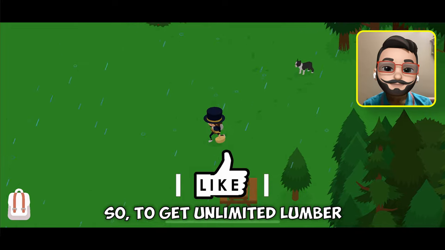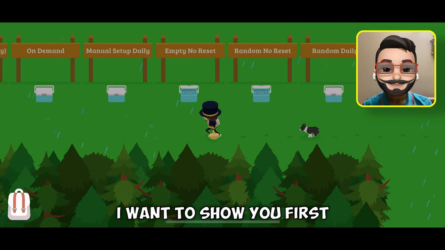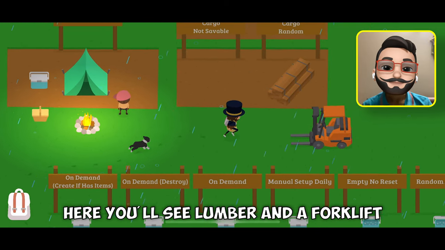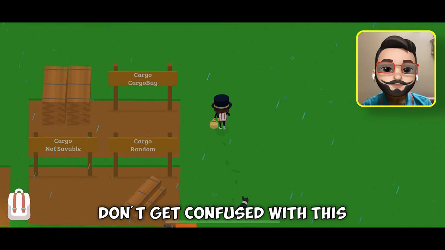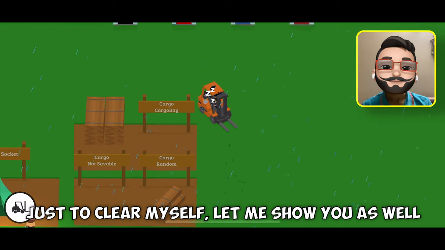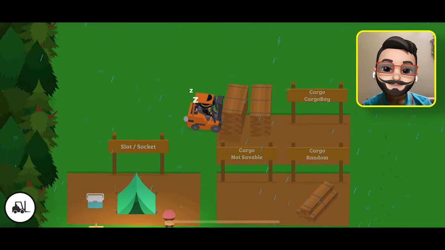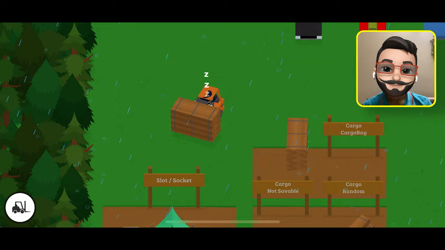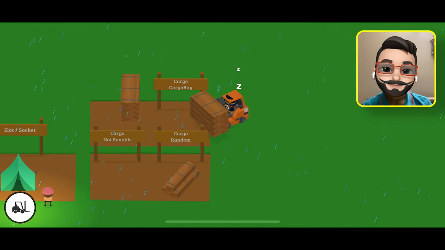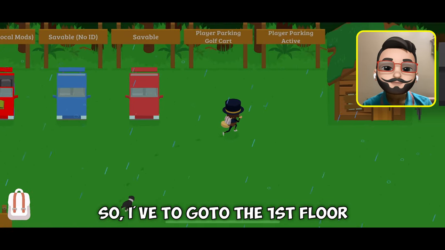So, to get unlimited lumber, I have to go to the first floor of the testing room. But there is one more thing I want to show you first. Here you will see a lumber and a forklift. Don't get confused with this stack of lumber and forklift. You have to go to the first floor to get that. Just to clear myself, let me show you as well. See, nothing happens. So, I have to go to the first floor.